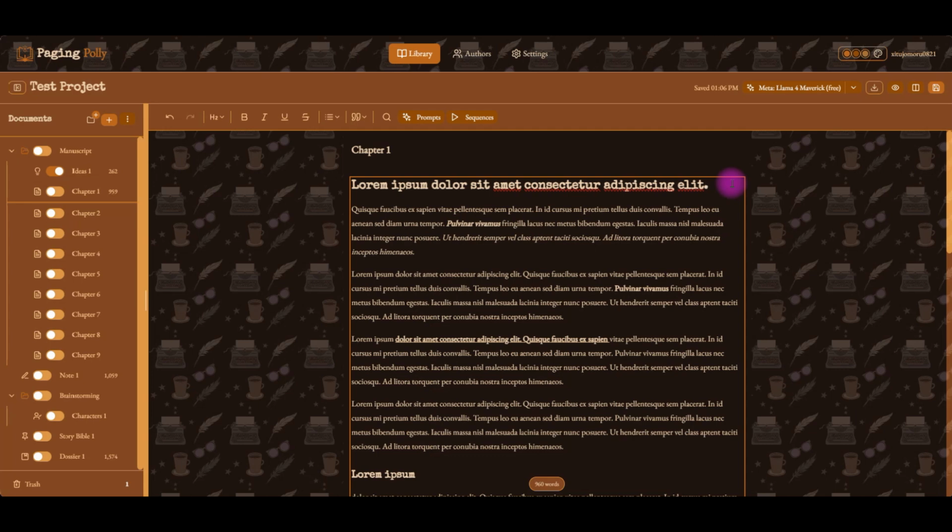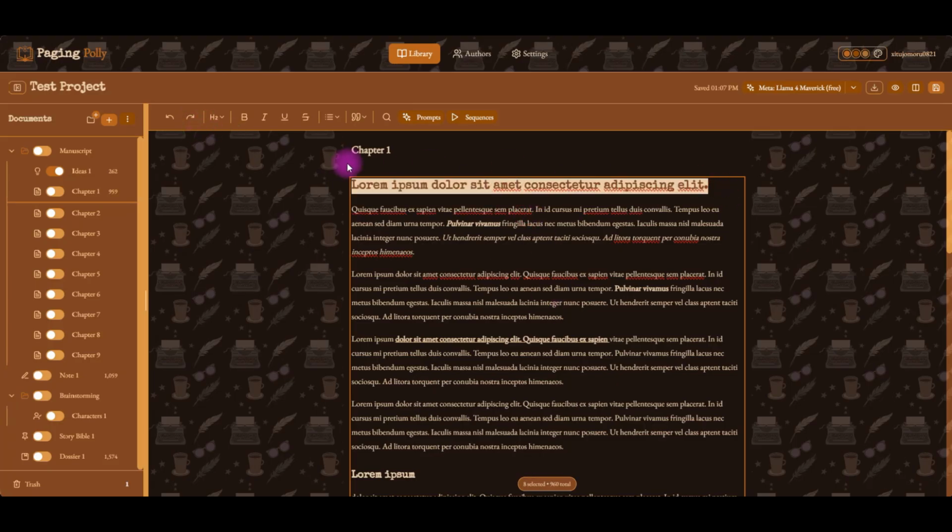Also, if you type in something here and you're fast enough, you can also do Control or Command S, and that will also do a save if you're inside your editor area. Okay, so now coming down into our editor toolbar, this is undo, this is redo, and if you hover, you can see this is Control or Command Z, this is Control or Command Y.